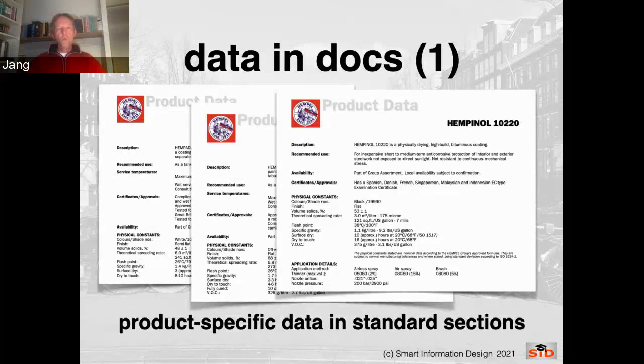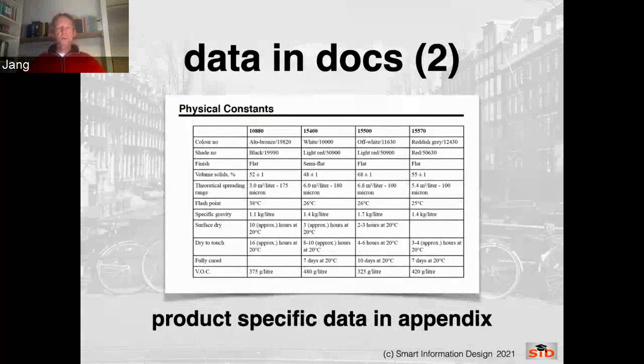And what we do if we try to maximize our reuse of the actual documents, of those standard sections, is that we push all the data into an appendix. And that's not really very user-friendly.